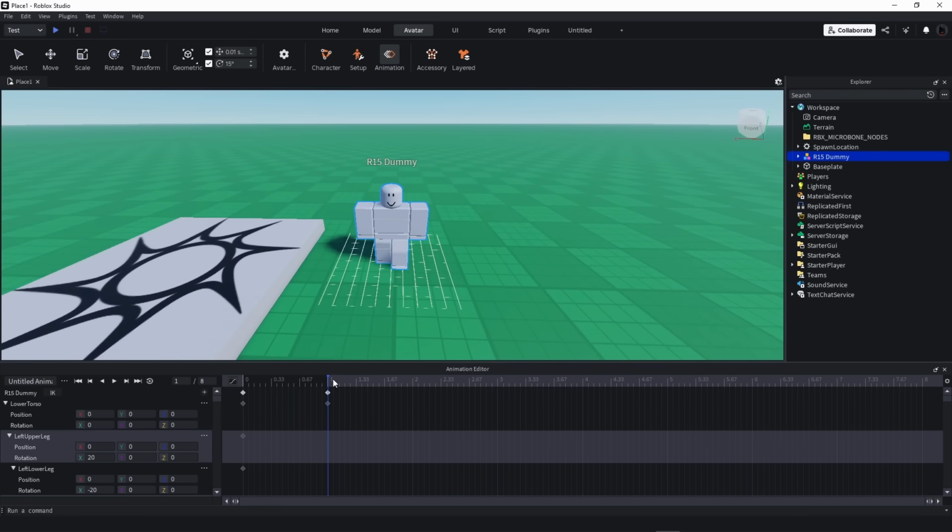And that's how I made one of my emotes. So all you have to do is just go to each different second that you want something different to happen. Let's say we want it to go to 180. So that means this will continue to spin.